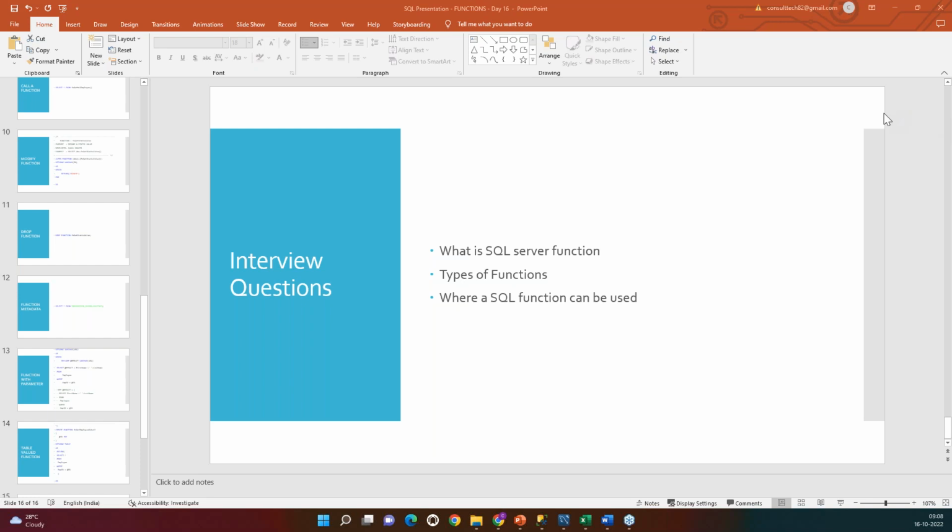Any questions, students? Feel free to ask. Bhargavi, do you have any question? Would you like to unmute and ask any question? No, sir. Are you clear about the function concept? Yes, sir. Are you absolutely clear, or is it just for the sake of saying you are clear? A function is supposed to return a value, and how to create a function, how to alter a function, how to drop a function.